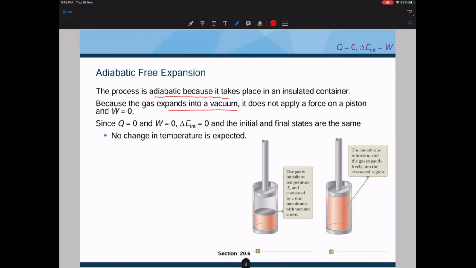So the gas expands into vacuum. It does not apply any force, so work done becomes zero. On the other hand, when the gas you are using is the gas in the air spray can, it has to work against the surrounding. So the internal energy change would not be zero. Here, the work done into vacuum would be zero. So you have no temperature change in this case.